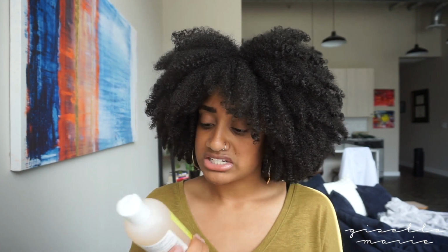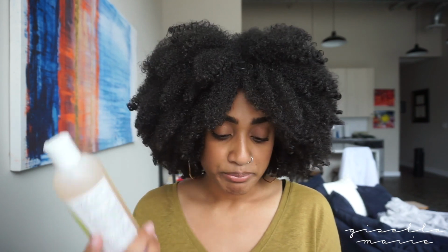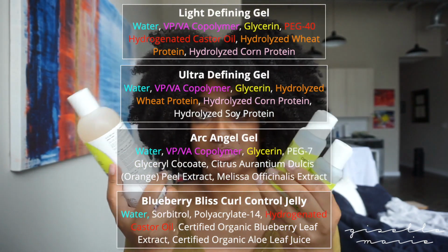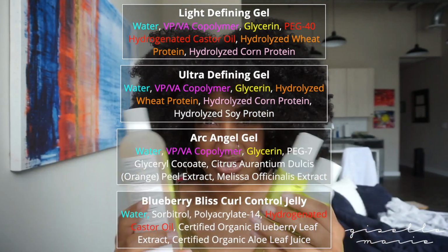As far as ingredients, as far as the three DevaCurl ingredients, the first five are pretty much similar in all of them. The only significant difference is for the Archangel gel. Like I said, when I was applying it, it smells kind of fruity, citrusy. It does have orange peel extract, so that's why it smells so amazing. As far as fragrance, this has added ingredients for that. But as far as the basic components, water, copolymer, glycerin, these three pretty much have the same five arranged kind of differently, but basically the same.